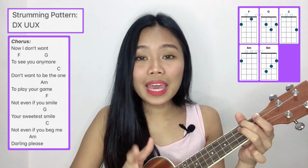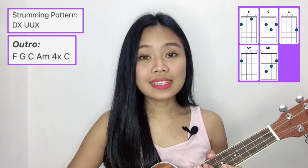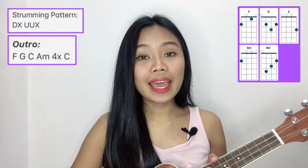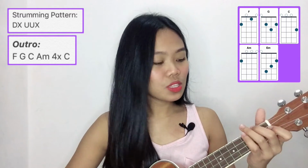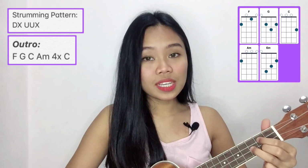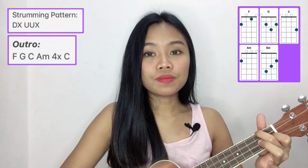So dun again sa A minor, 2 times yung strumming pattern. So after that, ay meron lang tayong outro. So sa outro naman natin, same pa rin siya nung sa chorus na F, G, C, and then A minor. And ulitin lang natin siya ng 4 times and mag-isang strum down tayo sa last na C chord. So ang gagawin natin, so F, so yung ganun pa rin yung ating strumming pattern. So let's try. So F, 1, G, C, A minor.